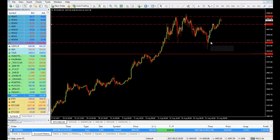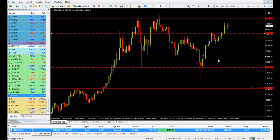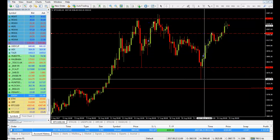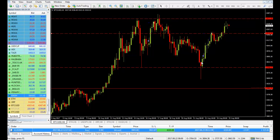As you can see, we were late on this rejection, but we had to wait for that reversal pattern to form on the chart for us to be able to buy Bitcoin at this level of support. Sellers took price all the way down to the 35.85 level, but we found buyers, and this 4-hour candle was created with a huge wick to the downside, meaning that there were a lot of buyers at this level, and sellers lost that fight to them. You can see that we have a huge rejection, and then a big bullish 4-hour candle.